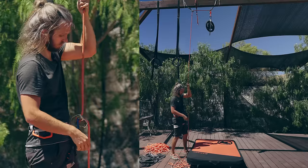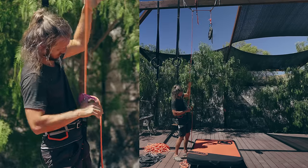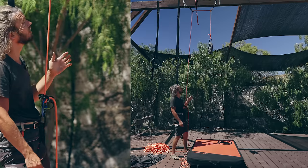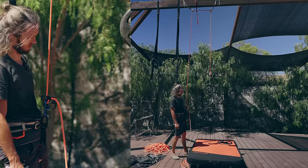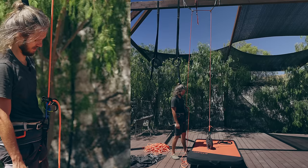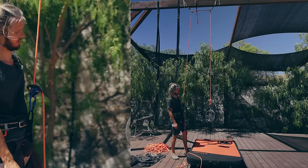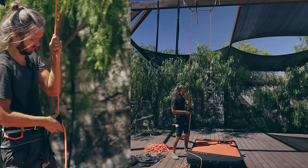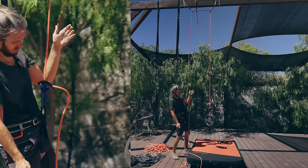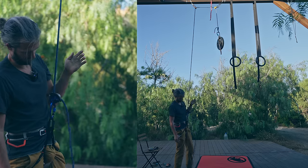So I repeated the same test with other devices. On most of them, I could not find a way to make them slip. The locking was instantaneous. Then Giga Jul was kind of struggling a little bit to lock on this low load and skinny rope. And Trango Vergo, I managed to make slip just a little bit if the device was initially hanging like that, and the rope runs straight through it. But the slippage was very minimal, and I could not repeat the same with a thicker rope.